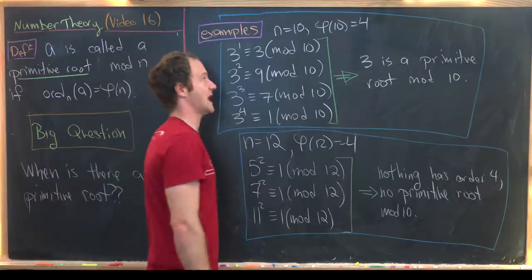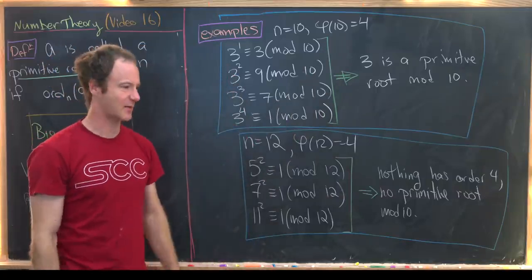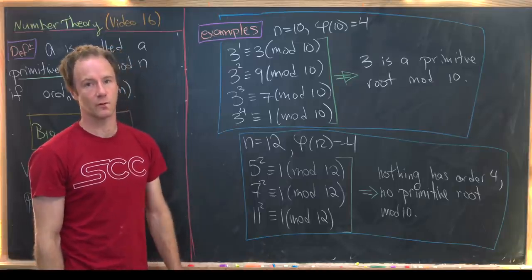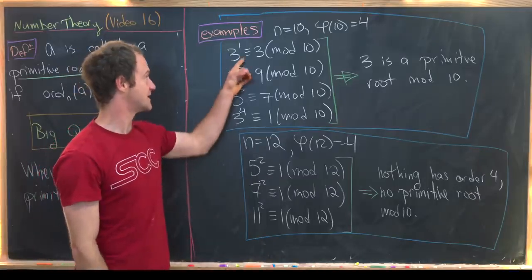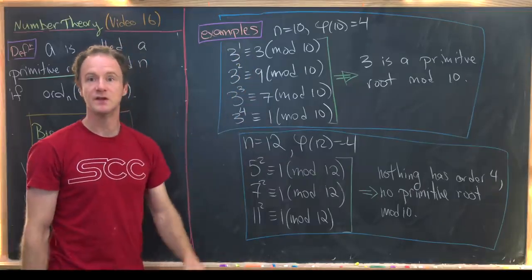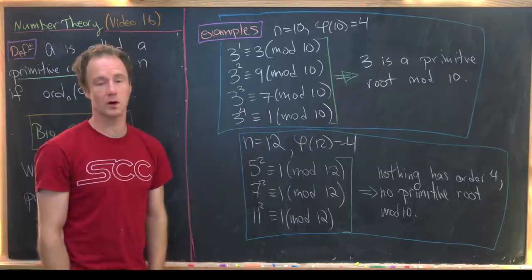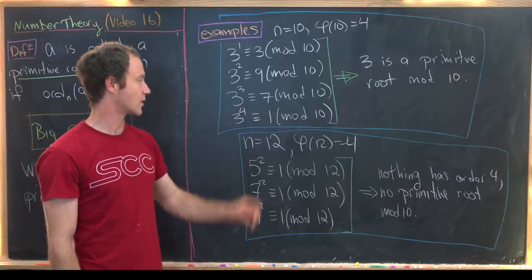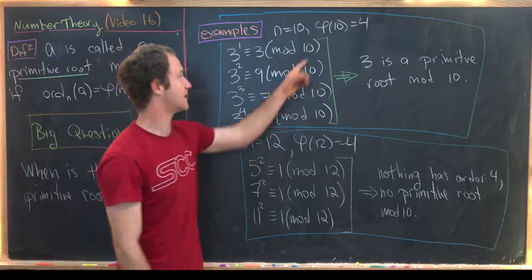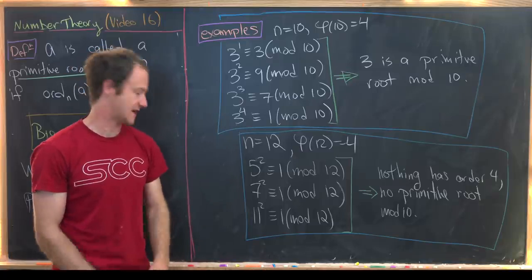So if n equals 10, then phi of 10 is equal to 4. And that's easy to check by a formula that we proved in a previous video. So we're looking for something of order 4. Well, let's notice if we take 3 to the 1, 3 to the 2, and 3 to the 3, we do not get 1. So that means the order of 3 is not equal to 1, 2, or 3. But 3 to the 4 is equal to 1, which means the order of 3 is equal to 4, but that's phi of 10. So that tells us that 3 is a primitive root mod 10.